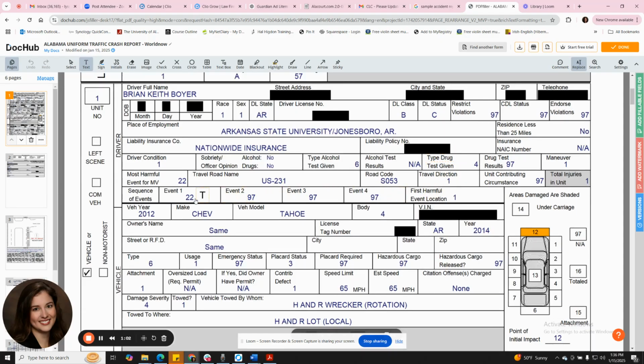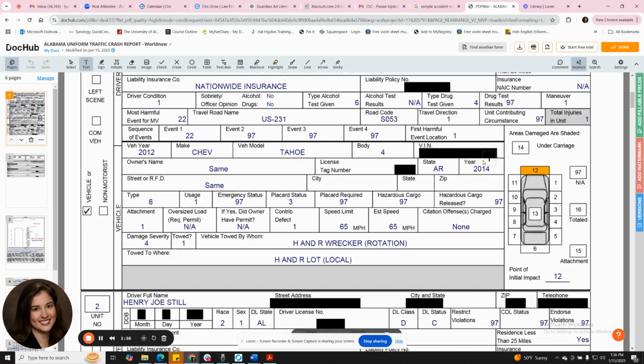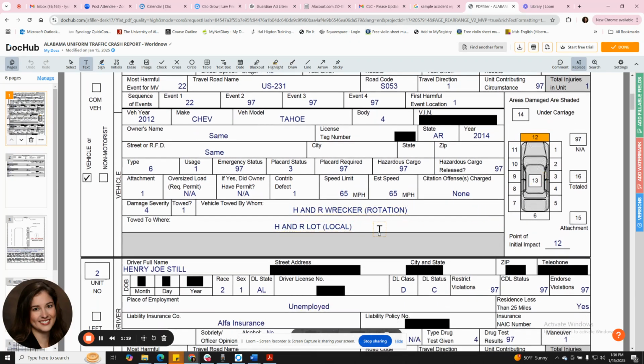There are some things down here that are event codes. You don't really have to worry about those, but you will see if they were administered an alcohol test or a drug test and failed at the scene. That would be in this section right here. Right here will tell you if any vehicles were towed from the scene. And if you look over here at these diagrams on the right, it's going to show you what area the car was said to be impacted. So right here, they got 12 highlighted. That's going to be a front impact for vehicle 1. See, they say right here, 12 is the point of initial impact.